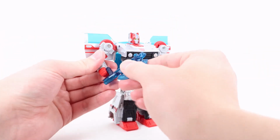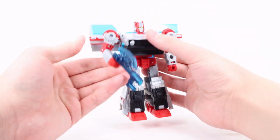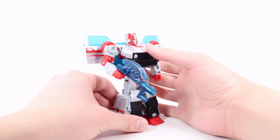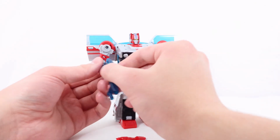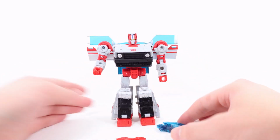Or he can, as I said before, act as a weapon. So just plug it in there like that, which is Blast Beast compatible, which overall looks pretty cool. There you go. And of course, he also does have the singular pistol and the double barrel blaster, but of course I will show the Evo Fusion gimmick. I did briefly show it in the vehicle mode, but he does have to wield it in his robot mode.